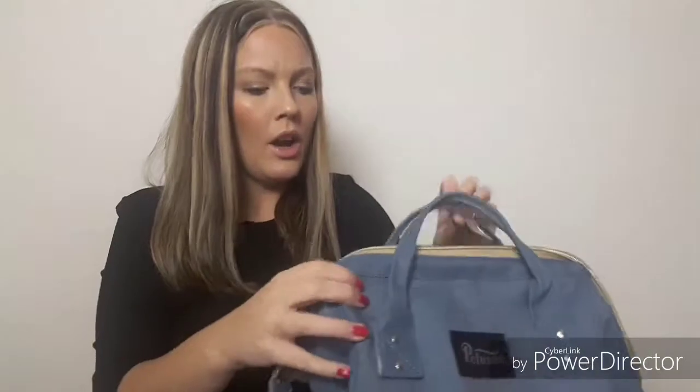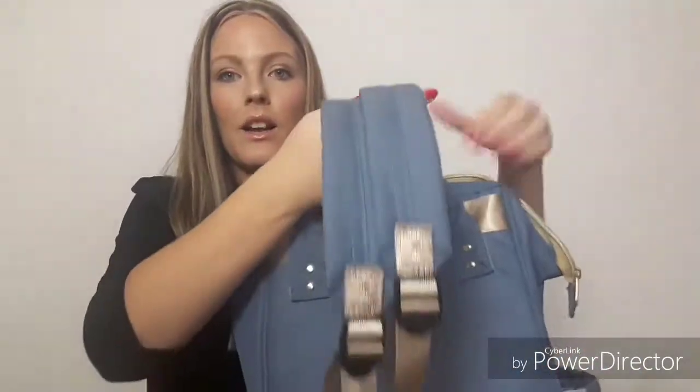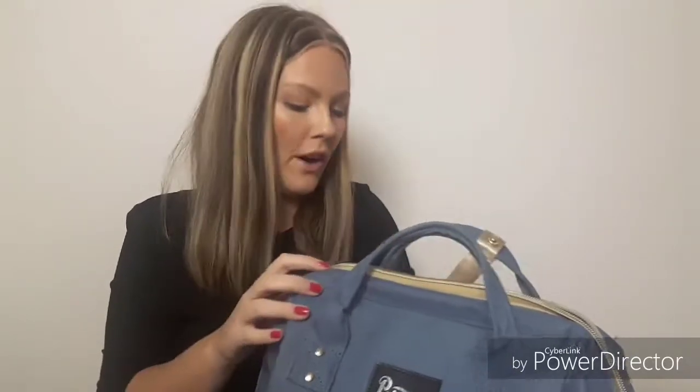So it has, like I said, the rucksack on the back, which I find very useful because my daughter is nearly 2. She's always running around, so I can just throw this on my back and chase after her. And also we travel a lot because I have family in England, so we're always on the plane. I have just recently been away to see my family, and I've used it for the very first time and I was very happy. It was fantastic. So I'm really happy so far.